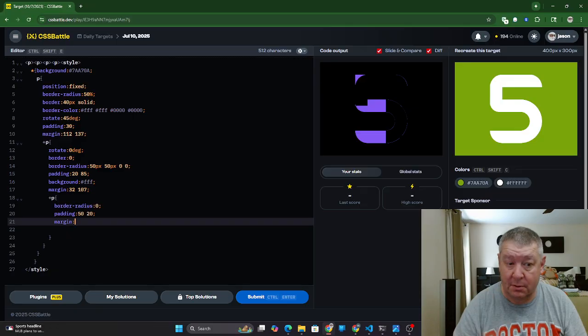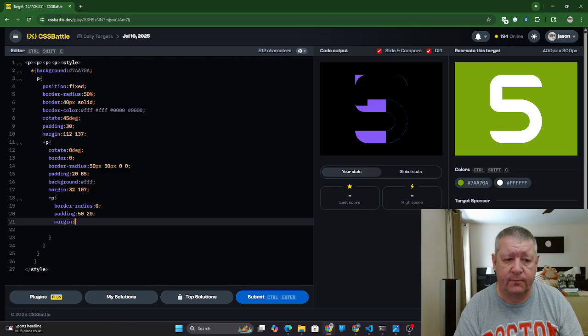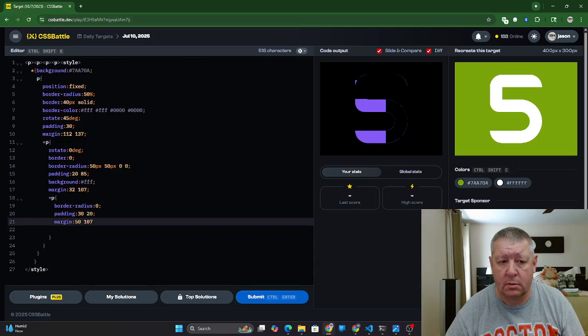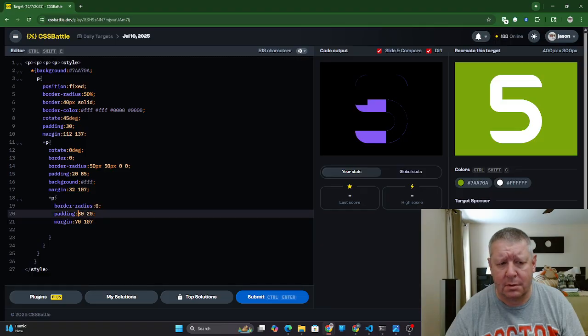Margin. That looks like it's going to be too long, but that's okay. Margin's going to be 50. No, 7. It's too long. 30. 70. That may still be too long. 6. That looks like it might be okay.